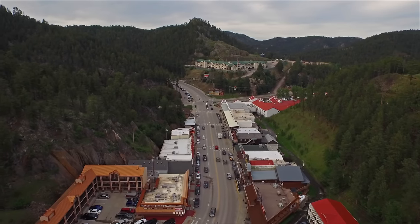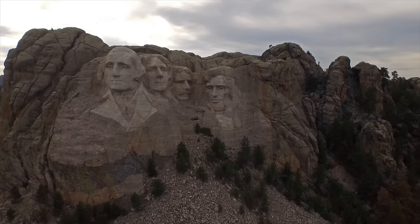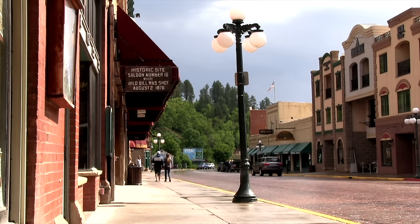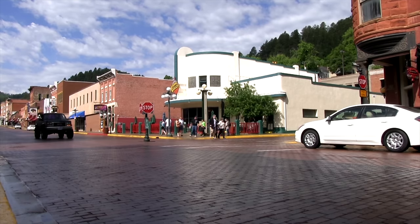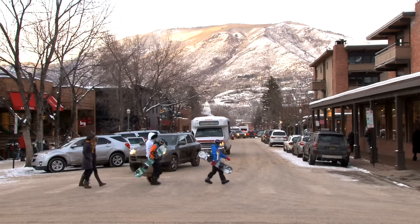Here we are in the Midwest at Mount Rushmore — this is where you'll see some of the former presidents' faces carved into the mountain. It's a very patriotic location. You'll see George Washington, Thomas Jefferson, Franklin Roosevelt, and Abraham Lincoln's face. While you're out in South Dakota, you can also head over to Deadwood, an old town known for its mining history, including historic Saloon Number 10 where Wild Bill was shot in 1876.